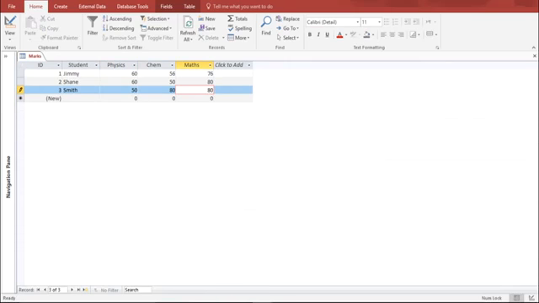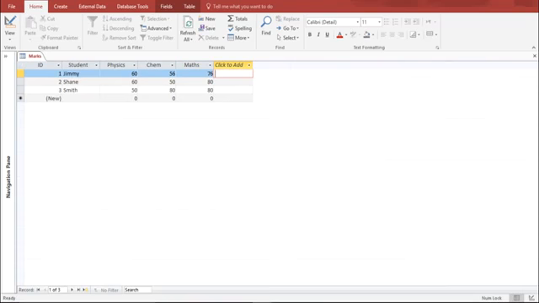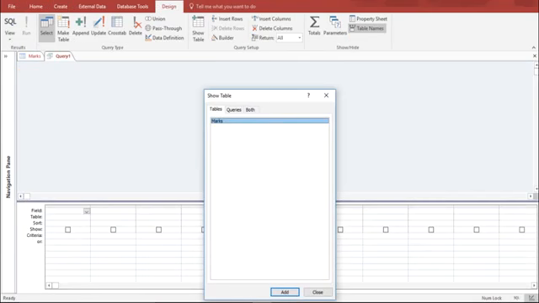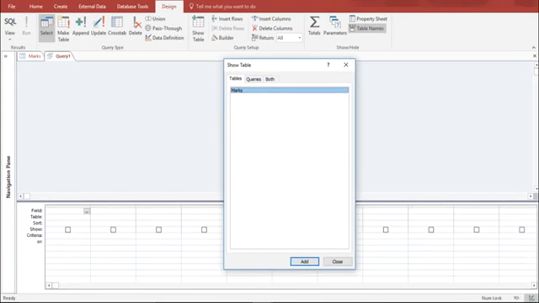What I'm going to do here, I have created a table for students with their respective subjects, and I need to add a total for the same, right? So I have my table ready. Now I'll go to the create tab, and under the create tab I will move to query design. The moment I click on query design, it is asking me which table you need to show. Yes, this is the table which I wanted. I'll simply hit the add button. I have this table. I'll close this.